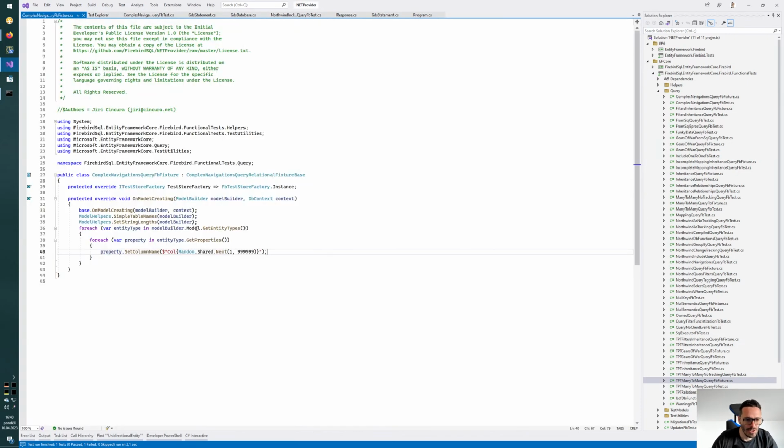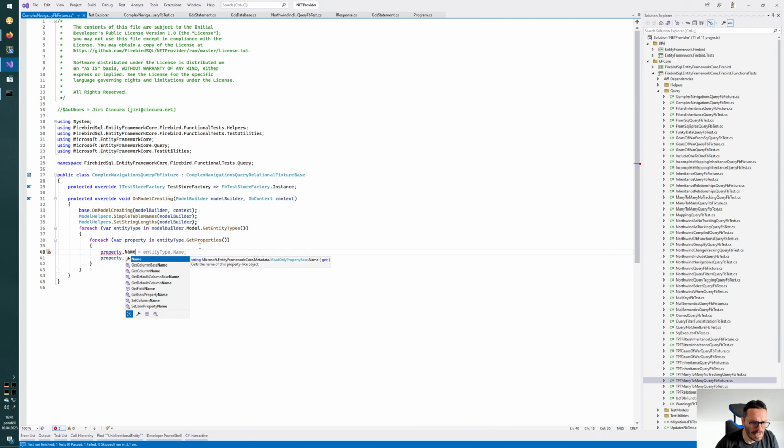Not a good idea, but just for the sake of digging deeper into this one, let's do property name. Get column name. That's probably what I'm looking for.